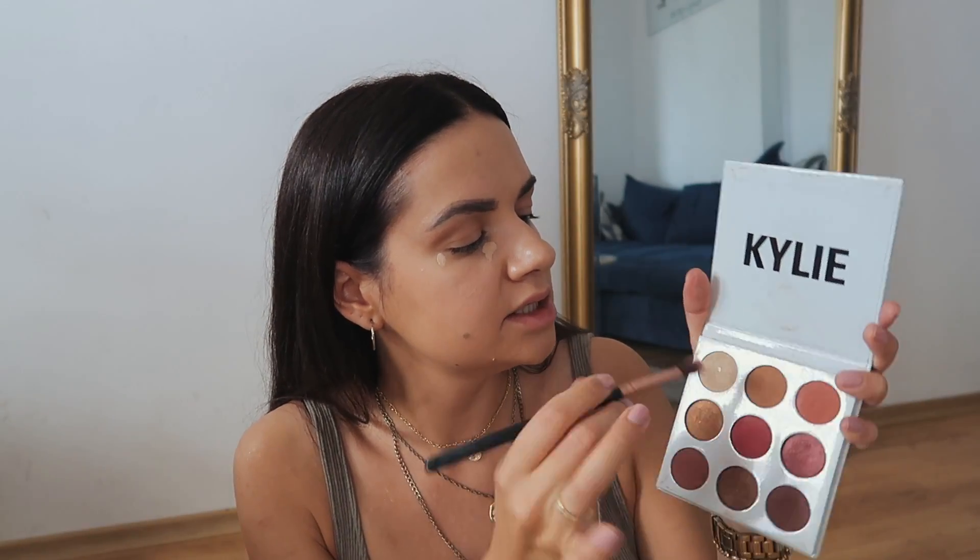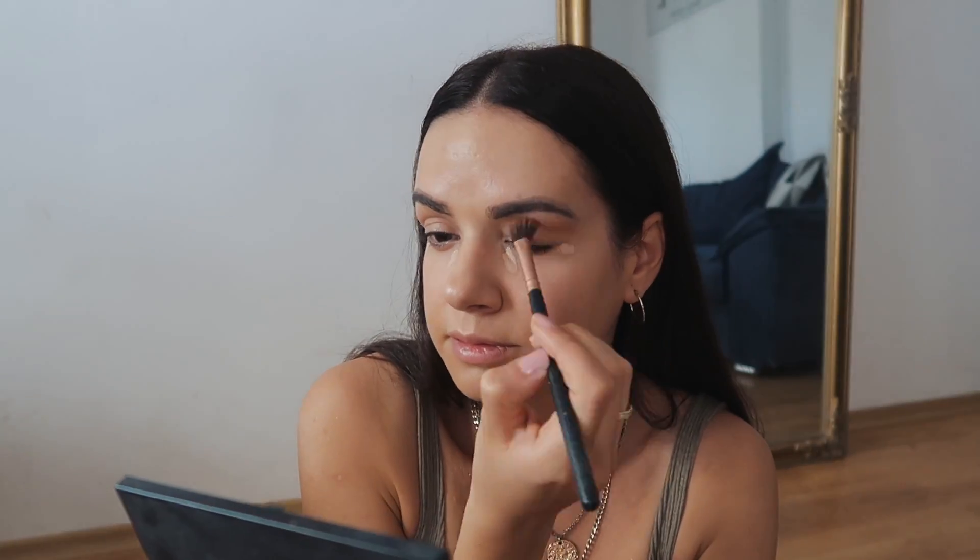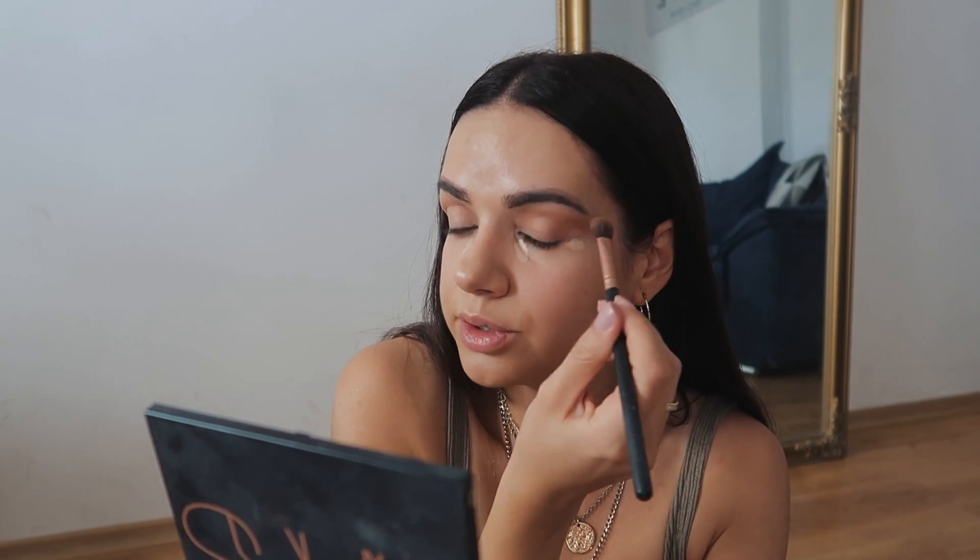For my eyes I love using neutral tones and I'll keep the eyes super matte and simple — more fall vibes. I first go in with my Hula bronzer in my crease to define my eyes and give a little definition. I drag the bronzer to the outer corner for a cat-eye look. Next I use an orangey-brown pumpkin color from the Kali palette, concentrating it at the outer corner and lightly blending it into the inner corner.